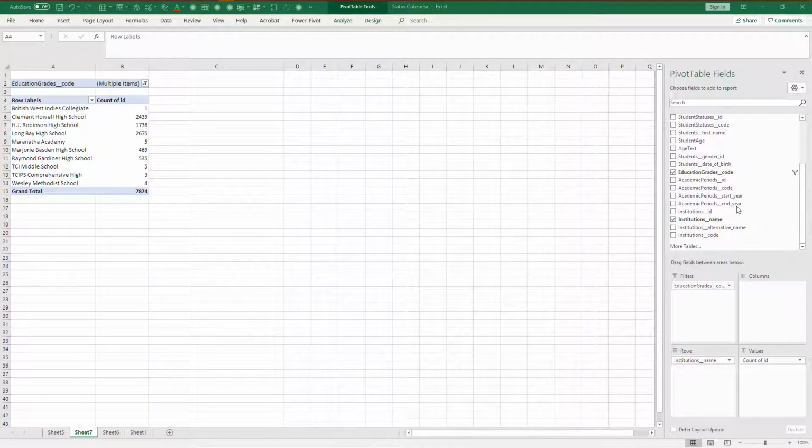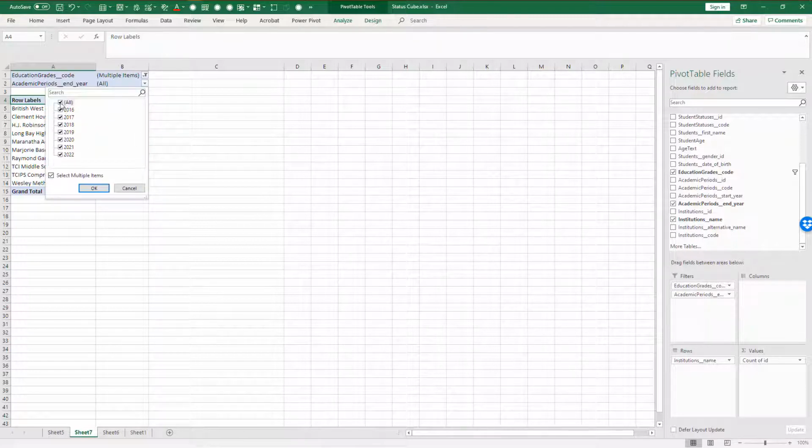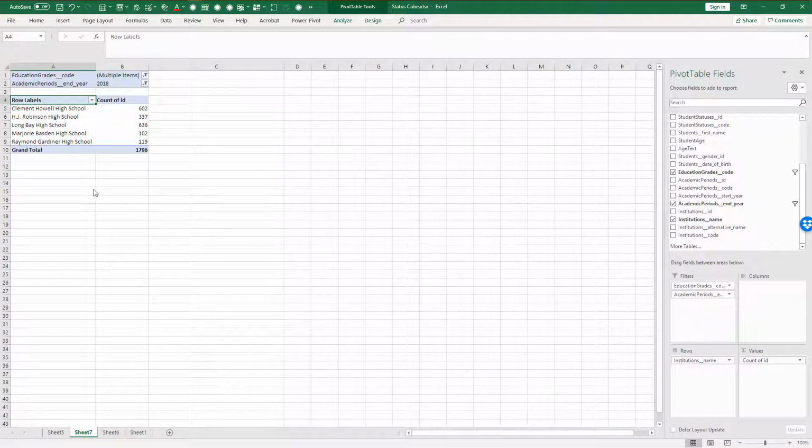You do this by selecting the column name called academic periods end year, and you drag that to the filter section, and you click on the drop-down list and deselect all. You make sure that select multiple items is checked, and you select 2018.